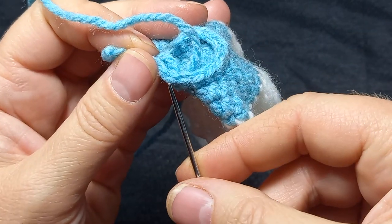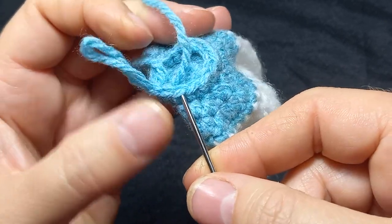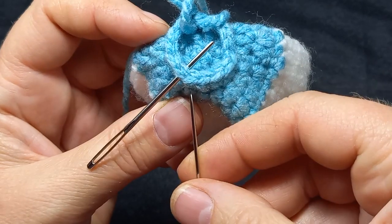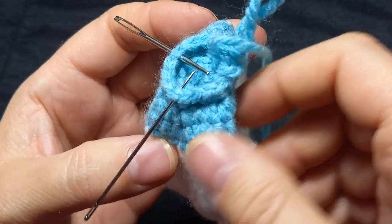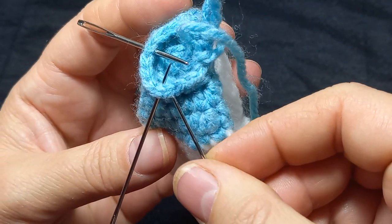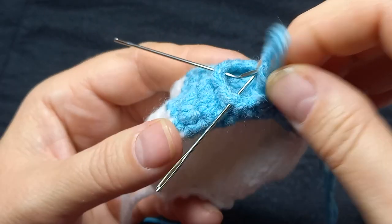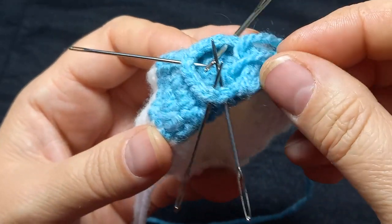Count backwards. 1, 2, 3, 4, 5, 6, 7, 8, 9, 10, 11, 12, 13, 14, and there's my 15th one. 15.